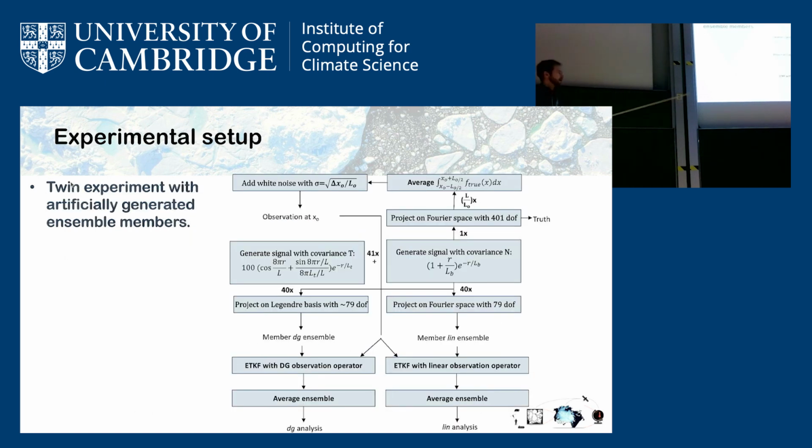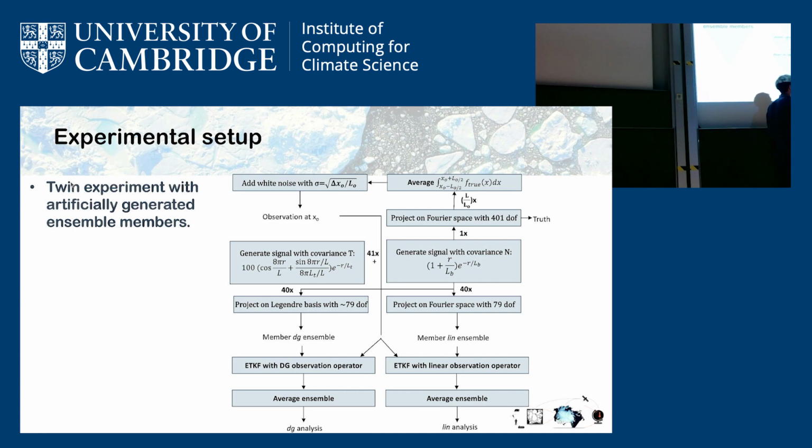Okay. In the animations of sea ice, we saw that there wasn't that much small-scale variability in the model solutions, which is a bit of a pity, because we think it works better if there's a lot of small scales. So instead of using the pi-ice setup, we switched to an artificial setup in which we generate a signal from a certain covariance.